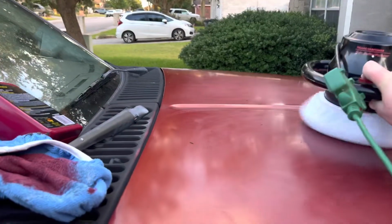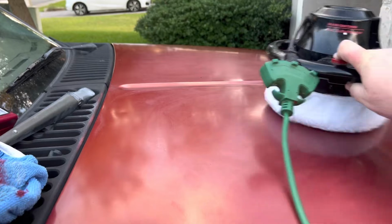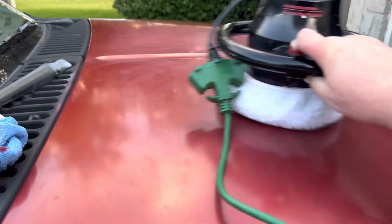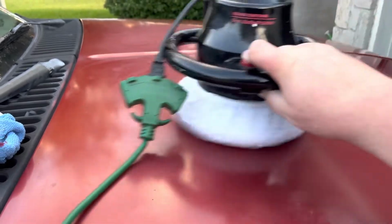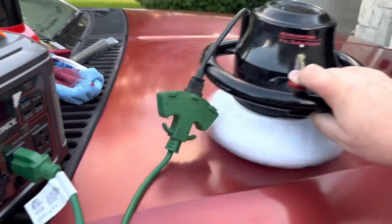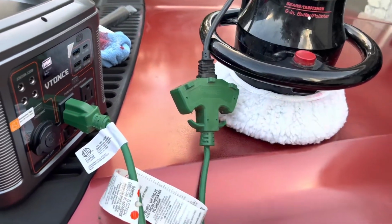Now the wool pad we'll hit it with, and this takes the rest of it off. This is where we can apply maybe just a little bit of pressure, but what we're really looking to do is let the wool pad do all the work and pull the swirls out. And you'll see how the extra little stuff ends up coming off of the paint.